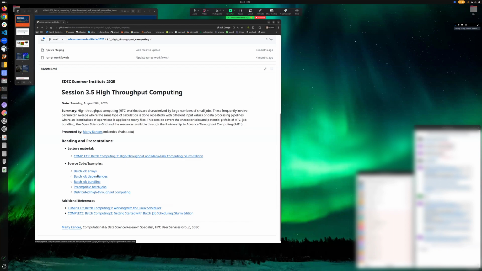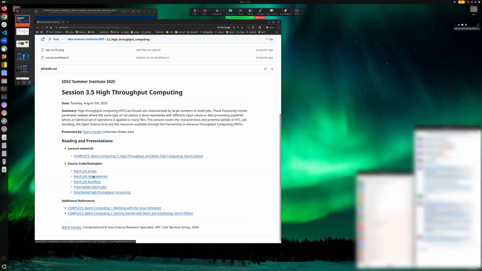So the core ones, especially the first two, have worked out examples. Of course, there are some things you would have to change to run on a Slurm system you might have access to, like your different account, the different partitions and things like that. You can easily modify these job scripts and run them elsewhere.